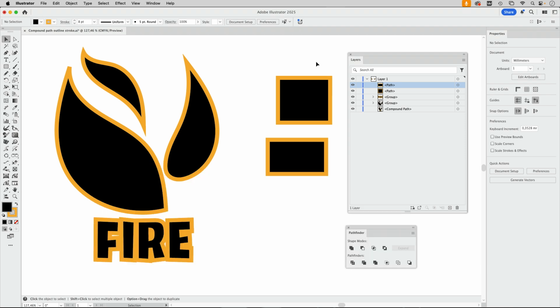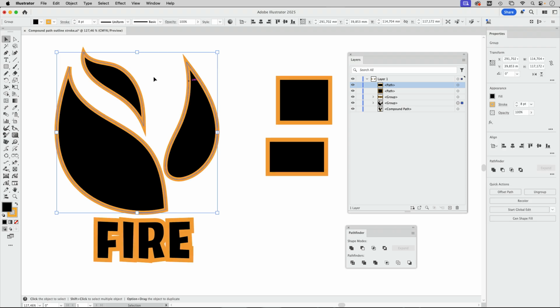That's okay. But if, like in this case, we have two groups, one group because we used unite, and the other group because we outlined the text, then Illustrator is not smart enough to do that. So if you have two groups, then you need to first get rid of those groups.